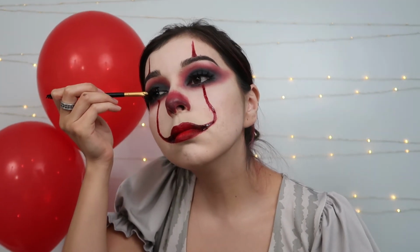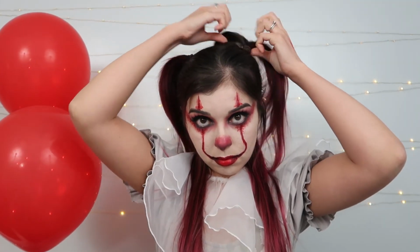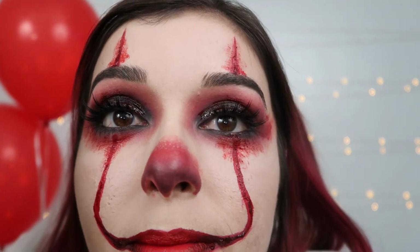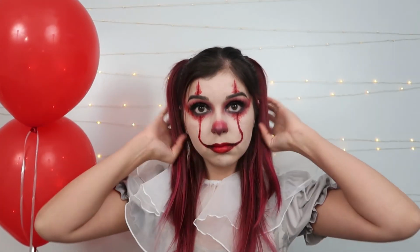Before my camera died, I ended up putting the Bloody Scab where the red is on the eyeshadows, as well as where the lines are on my forehead and going down a little bit under my eyes. As you can see right there, that's how it looks. Nice and bloody and gruesome.